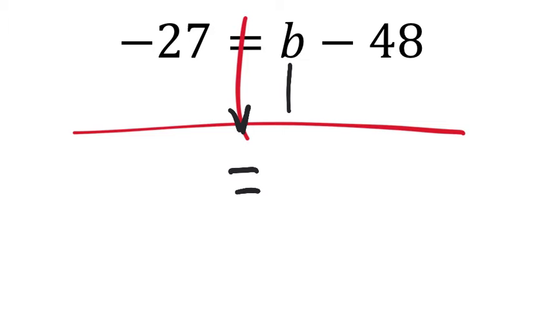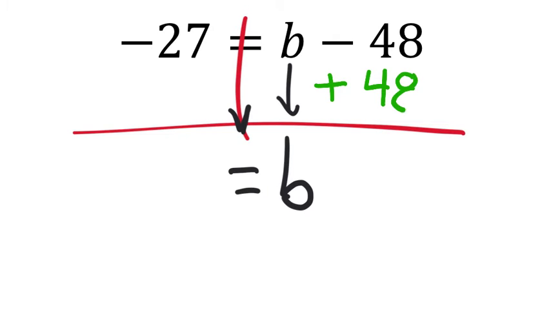But the b right now, I got to drop it. That's what I would really like to do anyways. I would just like to see it by itself. I don't want this minus 48 with it, so get rid of it. How do I get rid of it? This would be, as a term, negative 48. How do I make it a 0? Yeah, it's to make it a 0. So let's add 48 right there.